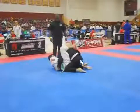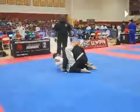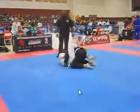Or maybe he's controlling your pant. Yeah, I'm not sure why this leg isn't kicking around over his head. I don't know what's going on there. I feel like they should be able to do that, unless he has some sort of grip on you.